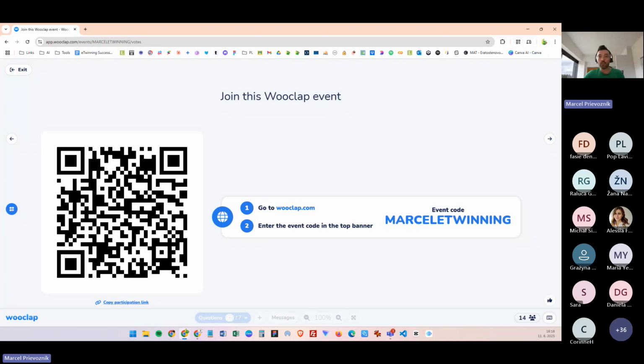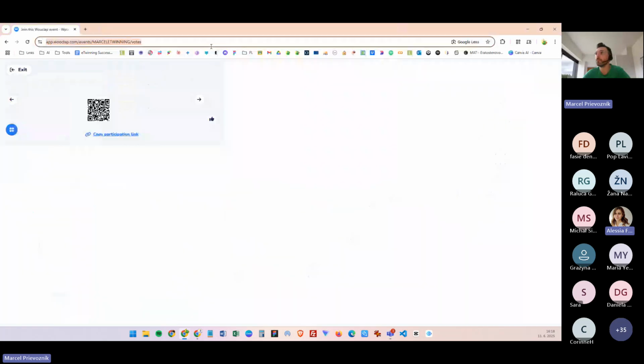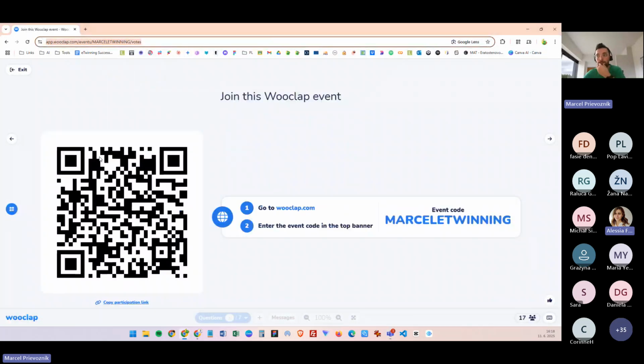If you have a mobile phone or anything, you can scan the QR code. And I would like to use the chat. I think, Marcel, because you're sharing your screen, maybe you're not able to see the chat, but I can post the link in the chat for you. Yes, please. Of course.